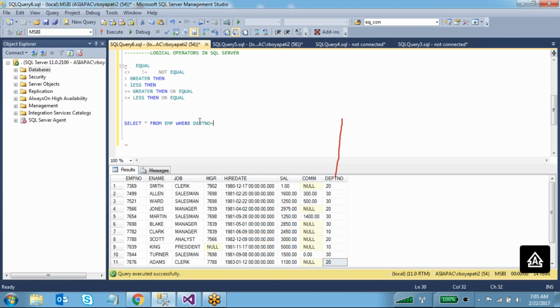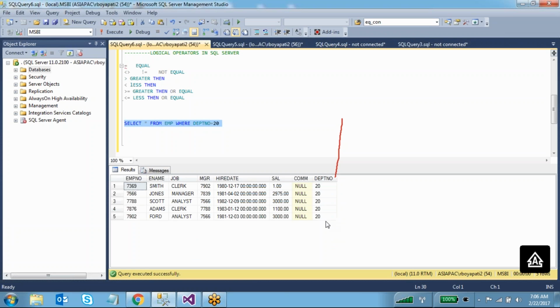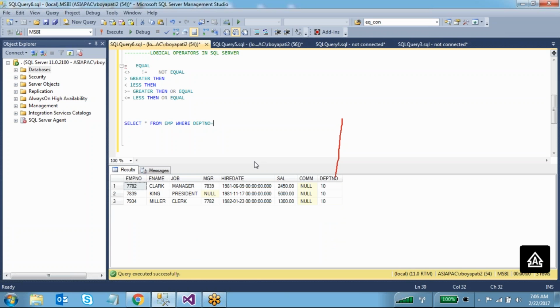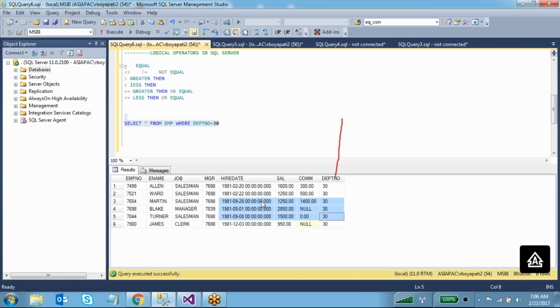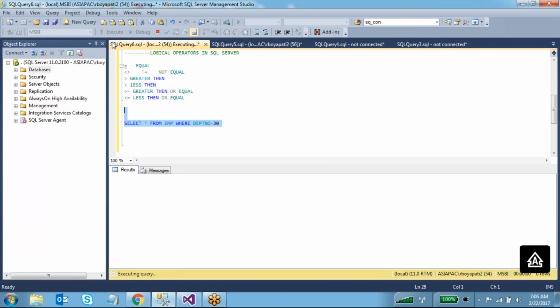The operator you have to use is equal. Execute this and it will give only the employees who belong to department number 20. There are 5 employees. If you want department number 10, yes you can, it will give only department number 10. If you want department number 30, you can give it like this. Clear?